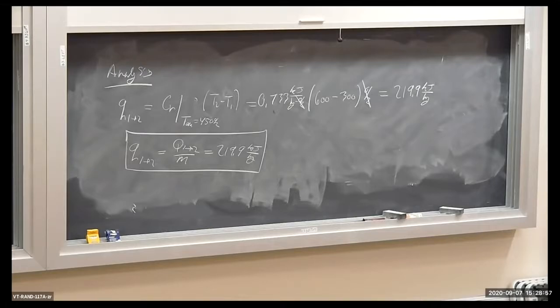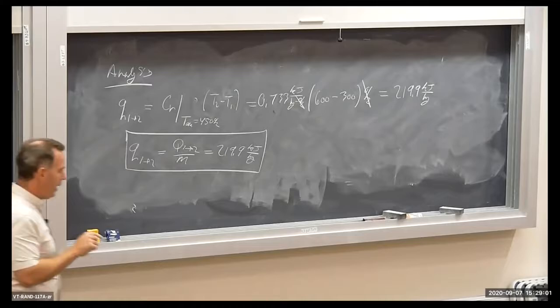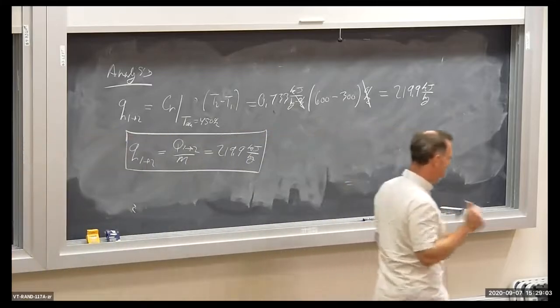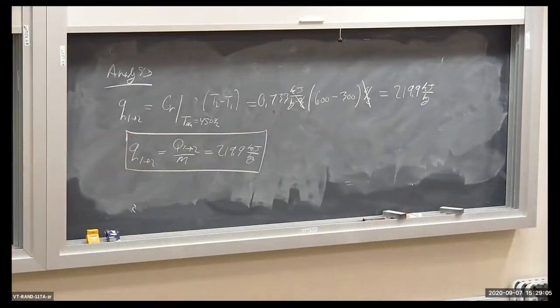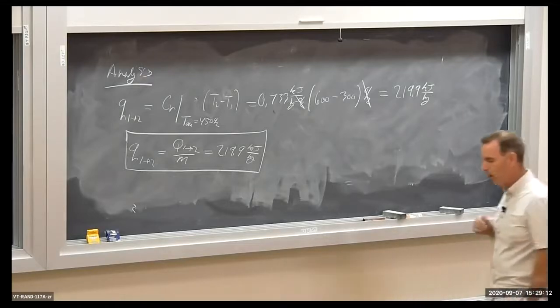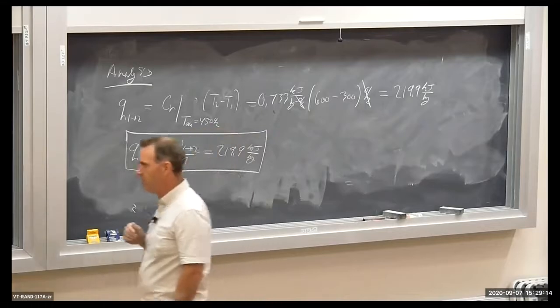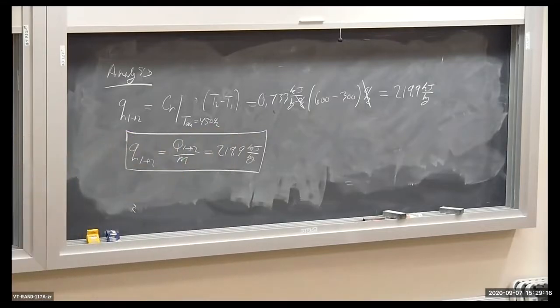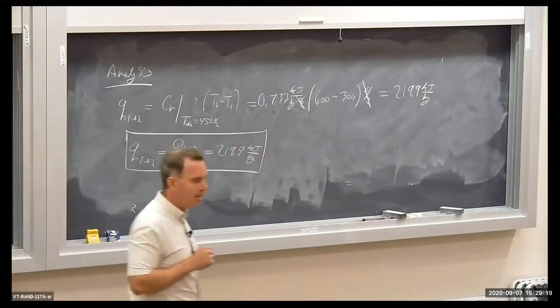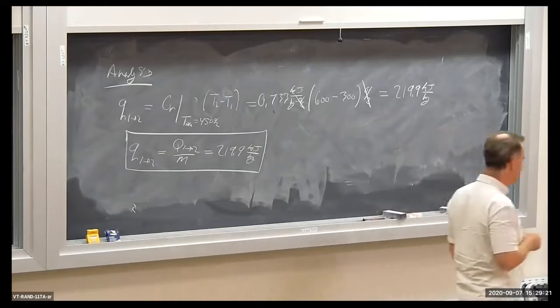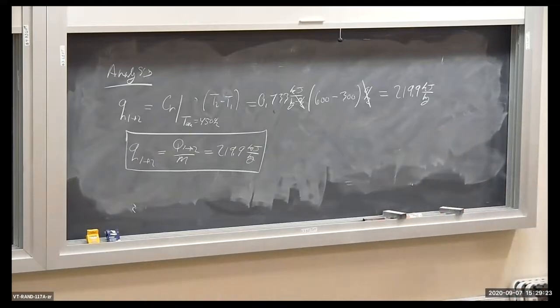Okay? Now, one little thing I want to point out before we move on, because you will have an opportunity to do this kind of problem in a slightly different way. We assumed constant specific heat to do this problem, a specific heat evaluated at the average temperature, so that we could pull it out of the integral and evaluate the integral to get the heat transfer. That's why we assume constant specific heat.